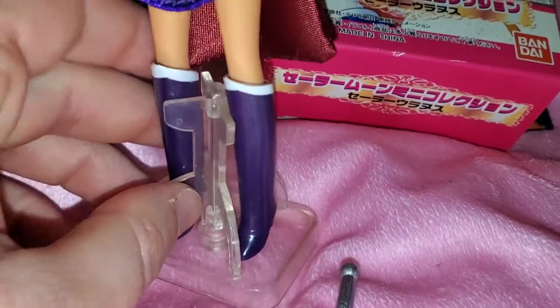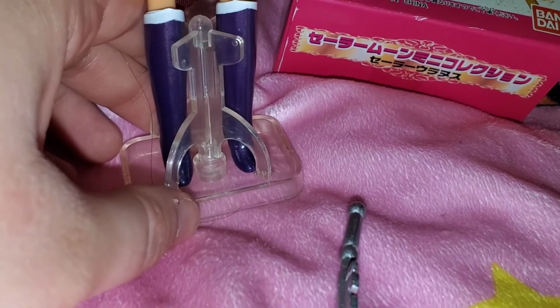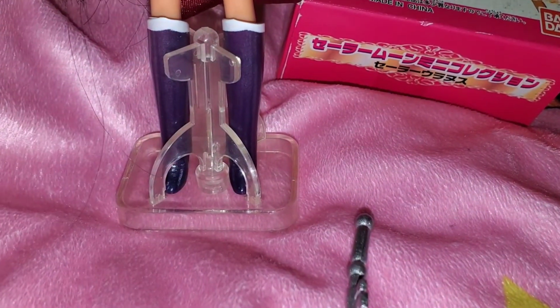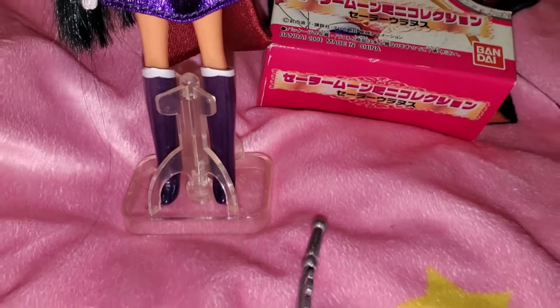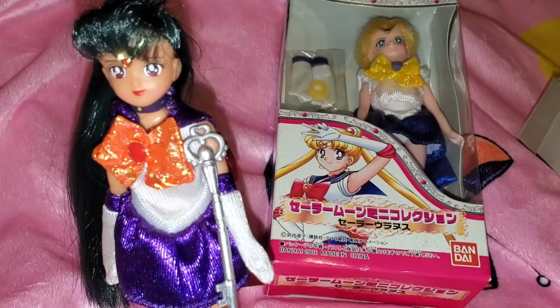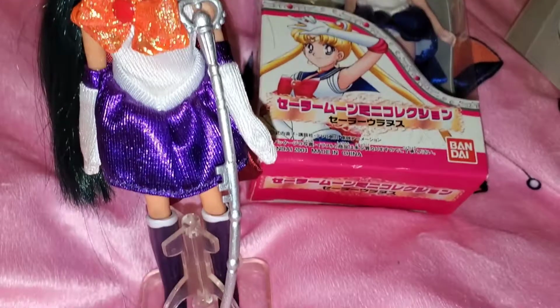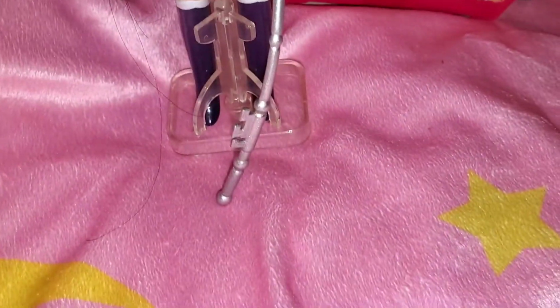We have shiny purple boots that don't want to stay in their stand. And see, this is what I was talking about with cheaper plastic. Even the stand is starting to turn colors a little bit. So I'm a little nervous keeping her in the stand. I might just have her without it for a little while just to air it out. And then, of course, her key. It is straight metallic silver.